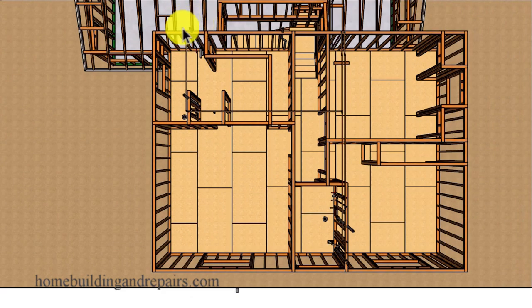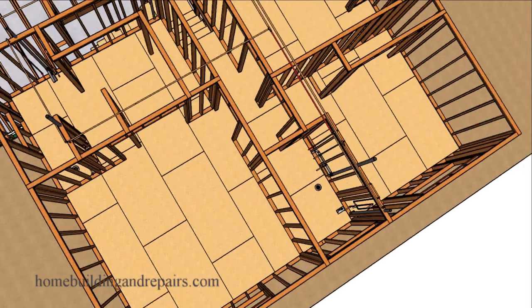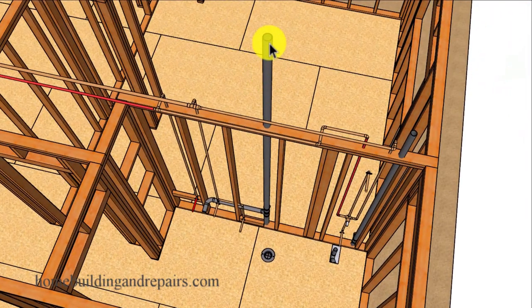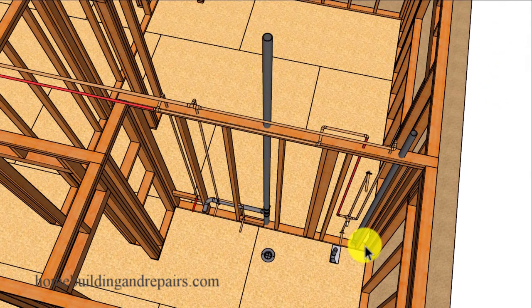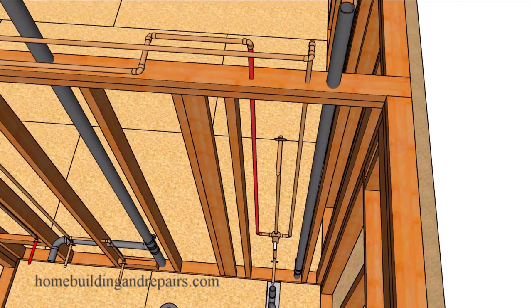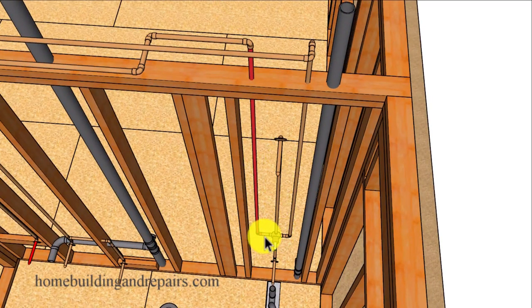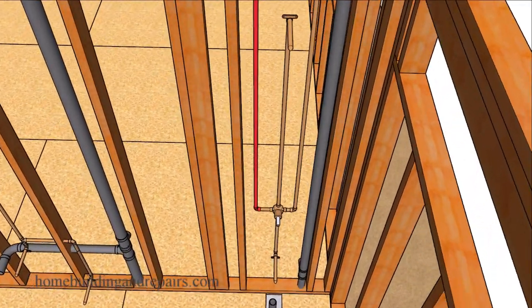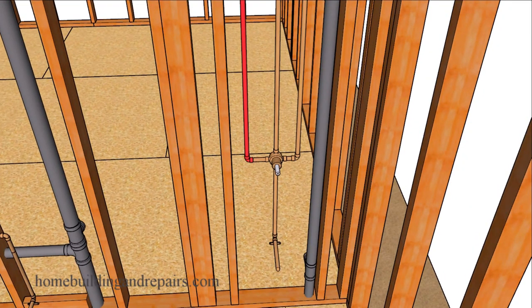A view from above. Hot water coming in, tying into here, going this way. And then the cold water of course. So the vent pipe for the toilet and the sink, vent for the bathtub. And then another view of how all of these pipes are connecting together and how the shower valve is fitting nice into the little bay that we made there.